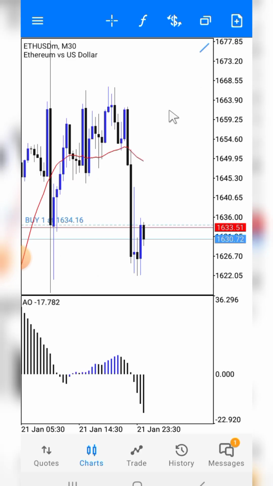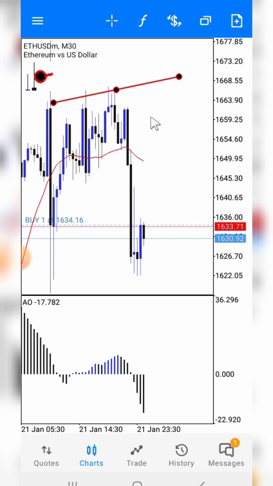So let's say that you want to pick the trend line. So this is trend line. Once you click on it, you just have to drag your hand on the chart and this is it. This is a trend line, these lines that you have been seeing us draw. Are you getting it?